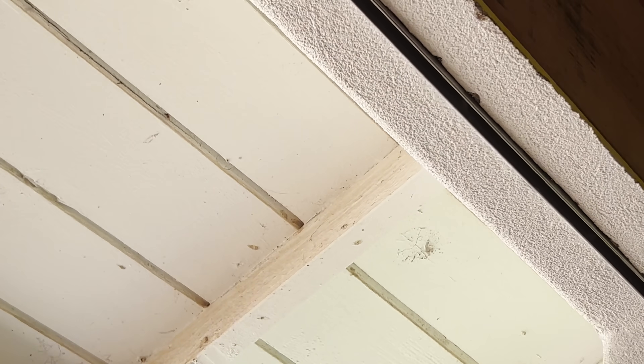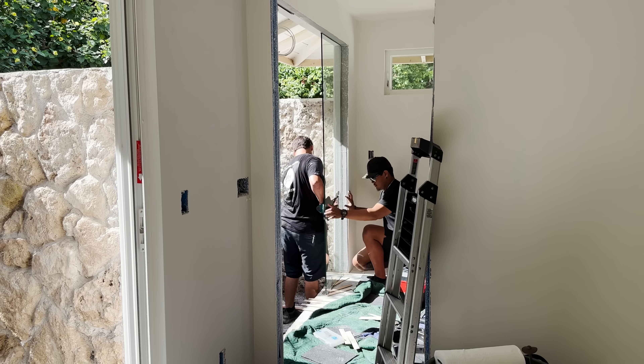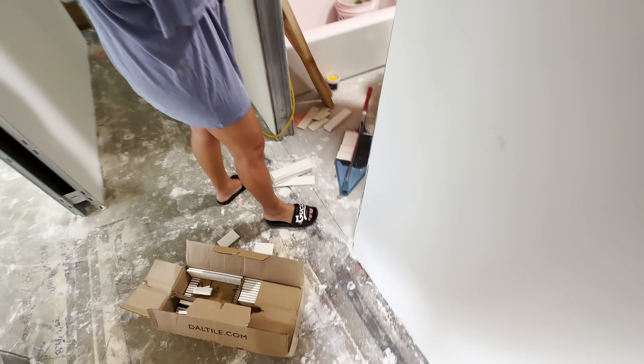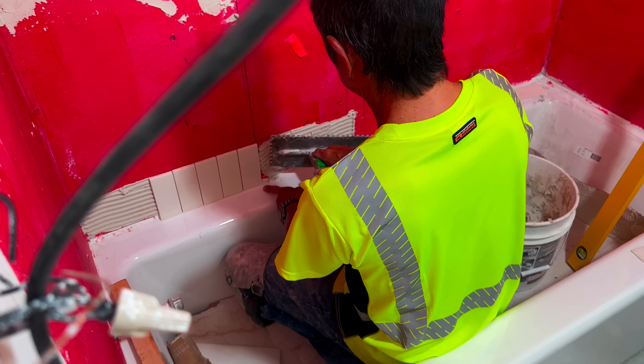We are now putting in the glass wall in the primary bathroom. We basically cut a channel in the exterior stucco, put a low-profile channel on the floor, and slid in two pieces of glass. Once we put all the flooring in, we'll come back and put in a glass door that opens both ways with hydraulic hinges — it's going to be super nice. Now that we have our walls up we can work on the inner bathroom, because we need to do a tile surround around the tub. We're not going with any edging — just straight tile — which is not the most polished look, but in our minds a more designed look.